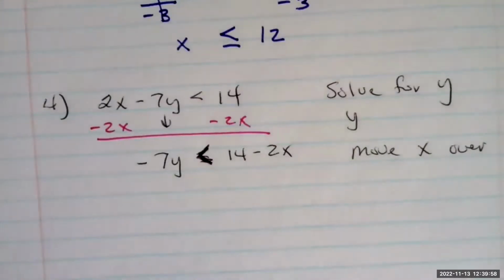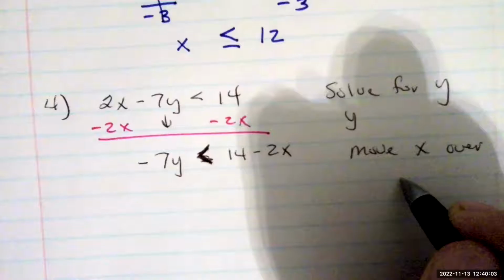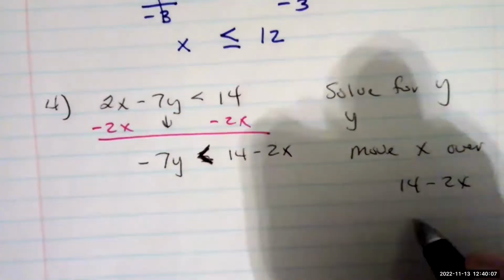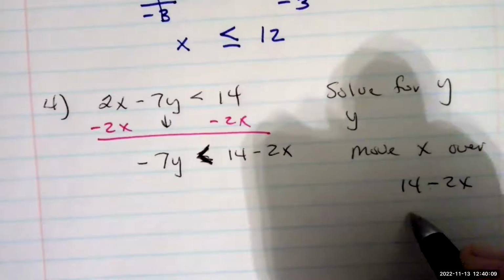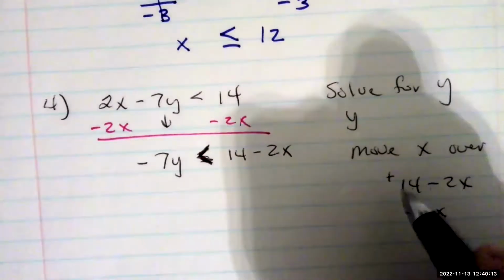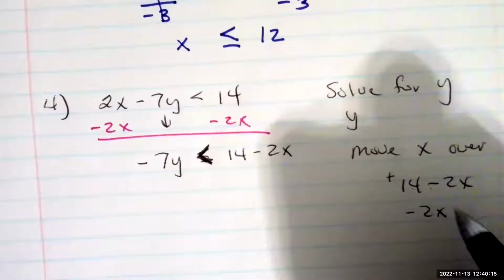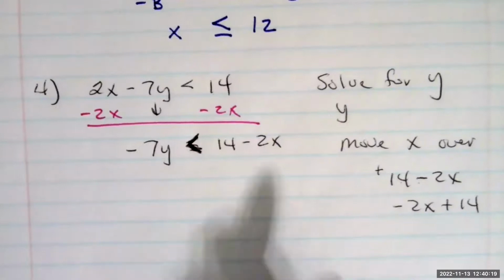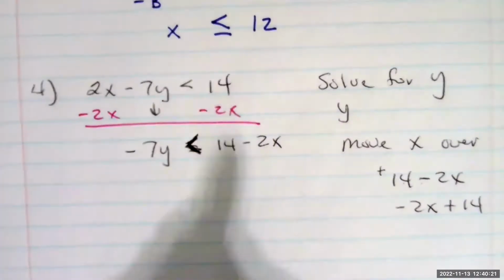Now you could put the 2x first. If you do, it'd be a minus 2x plus 14. So like this is what we have. If I wanted to switch them around, the negative has to go with the 2x. So it'd be a minus 2x. And since that's a positive number, remember the sign's always in front of the number. And we put it right here in front. Okay, so you could write either one of those. I like writing it just like I see it, 14 minus 2x.